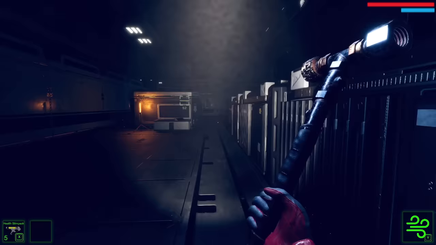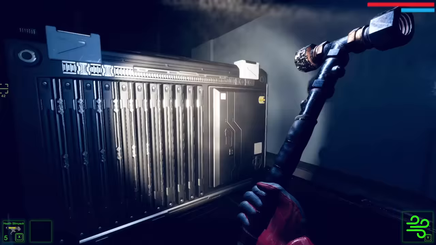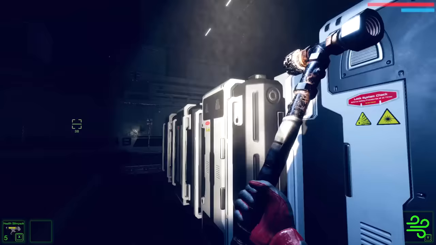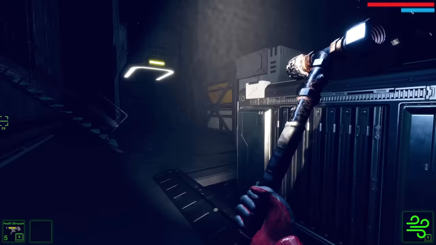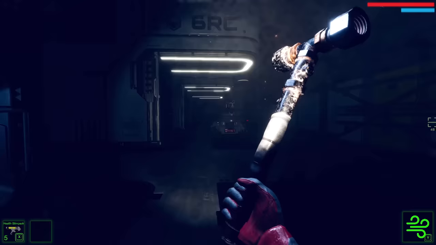I would like to get back down into that little trash compactor death pit that we were in so I can get my shotgun back. That's what I would really like. I definitely hear movement, but I don't know where. Okay, so there's some zombies down there.